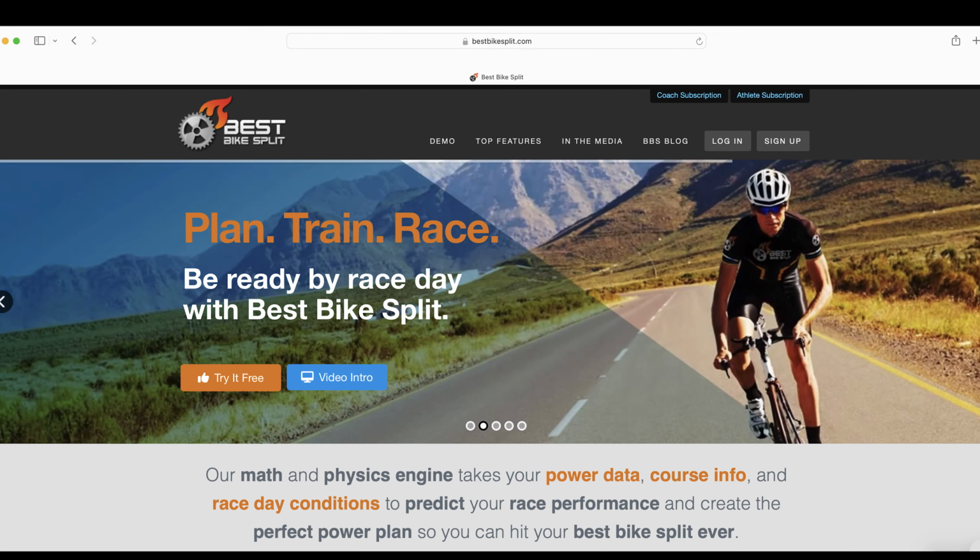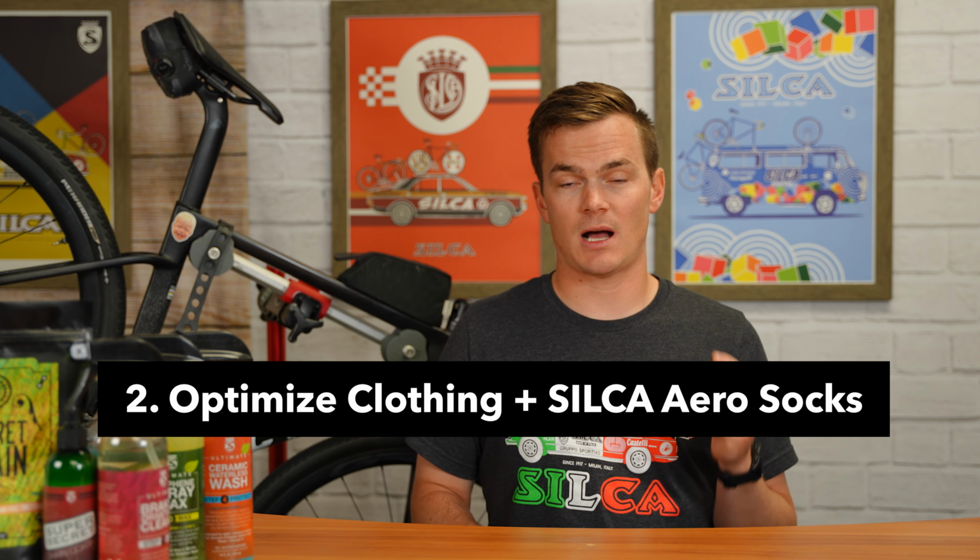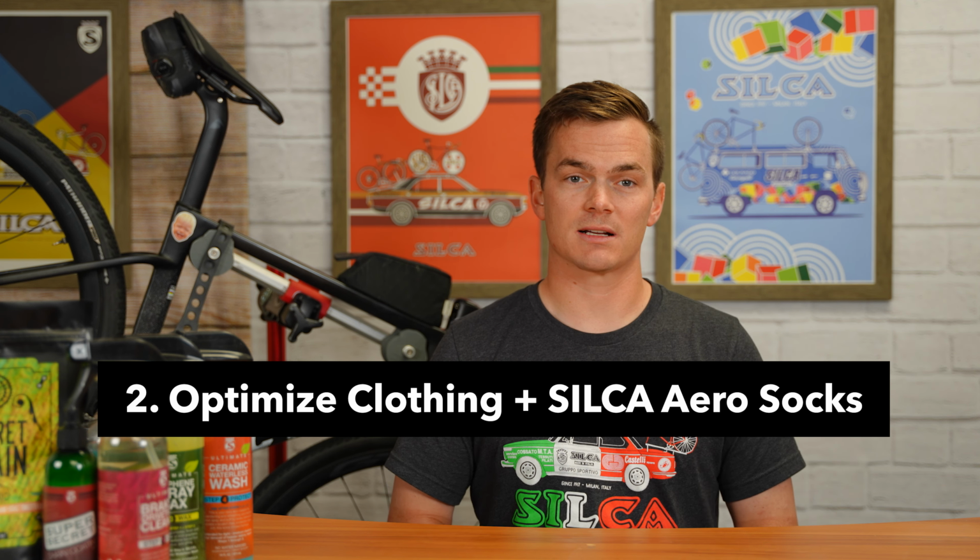So at Unbound this year, plug that into Best Bike Split, and you're probably looking at about 30 minutes just from wearing a little bit better fitting jersey. So tip number 2, optimize the clothing, add some aero socks. That's definitely going to help out.